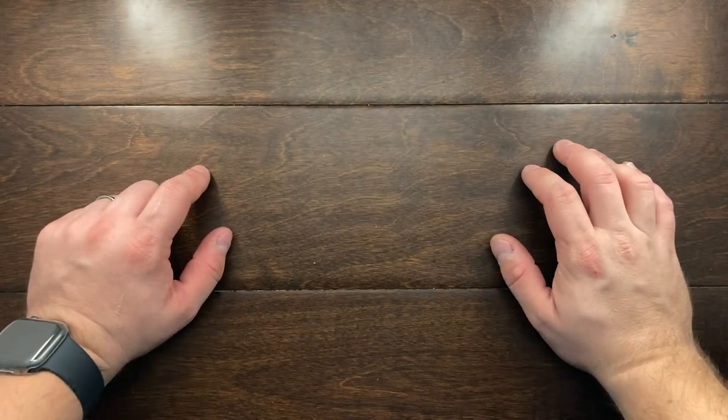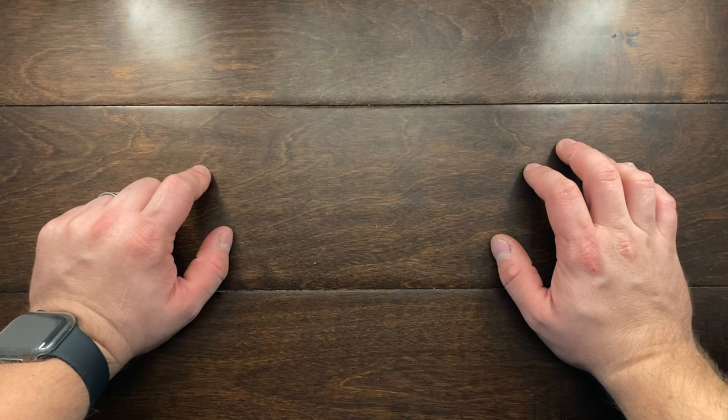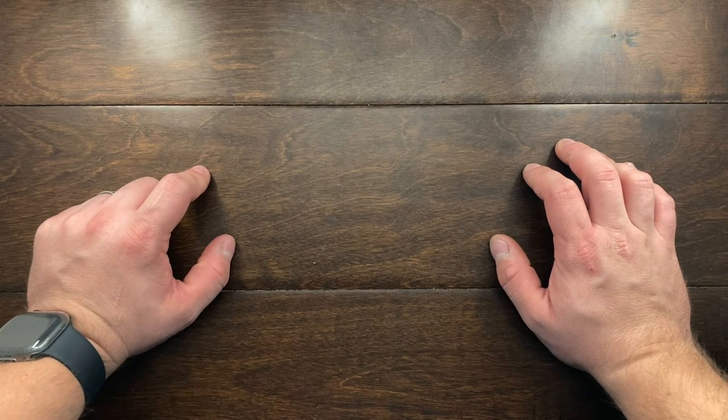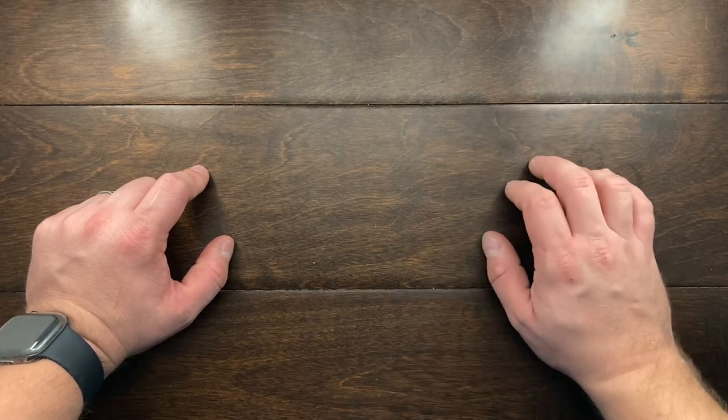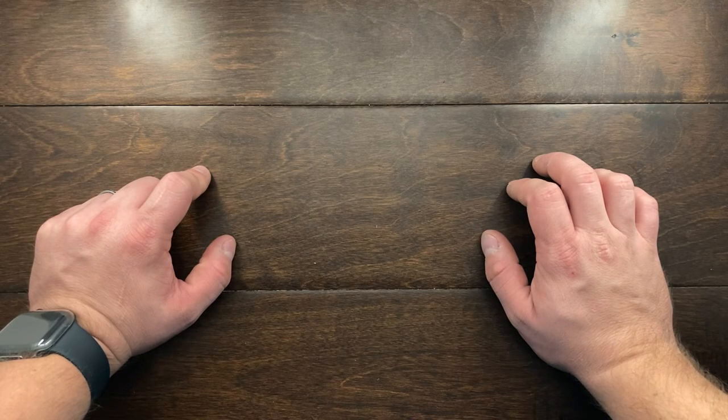YouTube, Mark Kaufman here, and today I am going to go over what it takes to polish up some Victorinox scales. Now, to be clear, the scales that I'm going to be polishing today are from the 1960s.